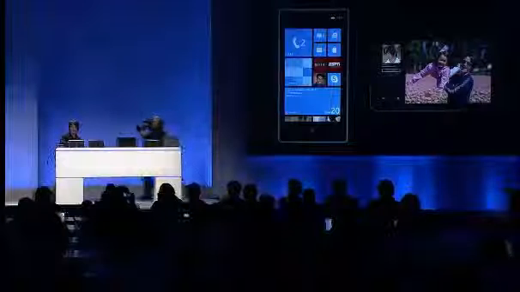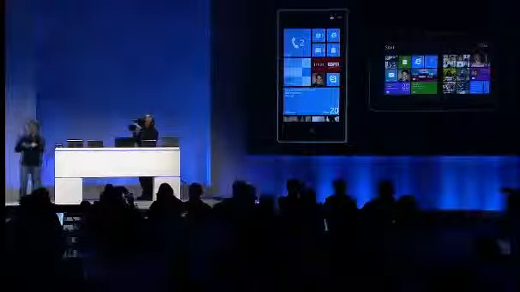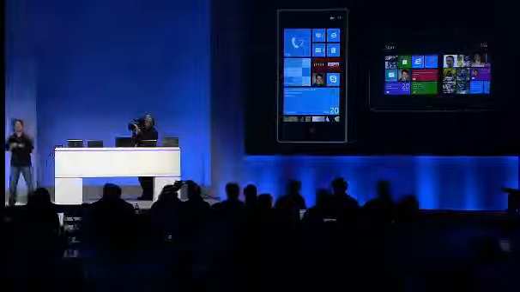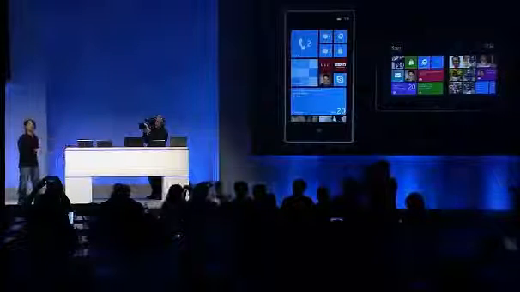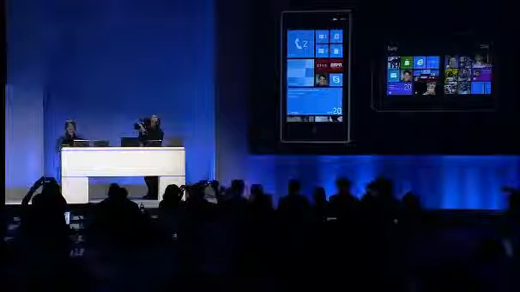Let me go over here. I also have a Windows 8 Slate. Let me unlock this. And I will tell you this Windows 8 Slate is also not any particular hardware. This is not a Surface. Our Surface devices have all been in LA for the Surface launch that just happened, and so we don't have any of them here today. You're looking at a standard Samsung Windows 8 Slate here.